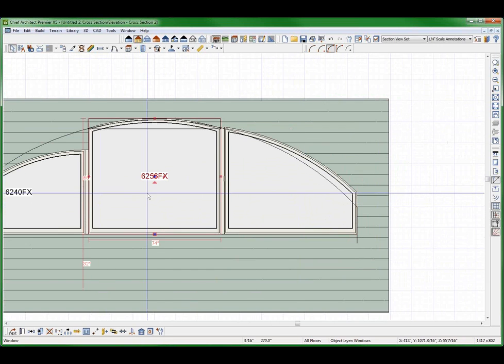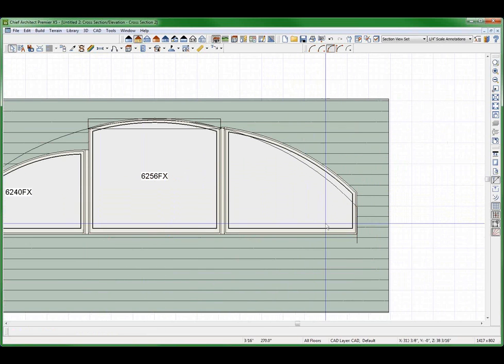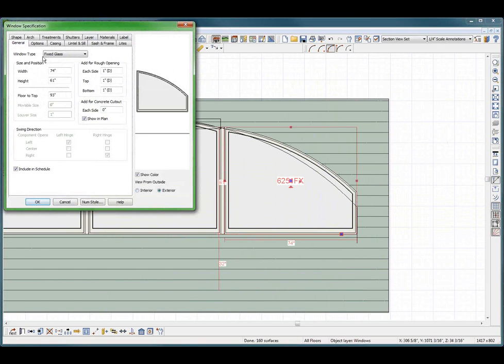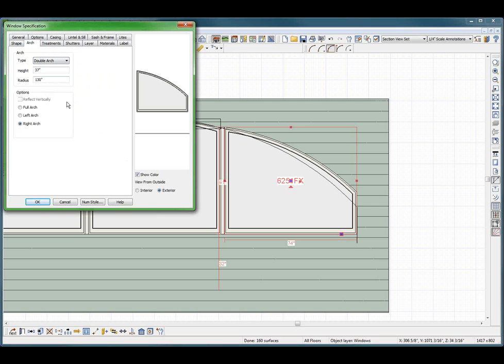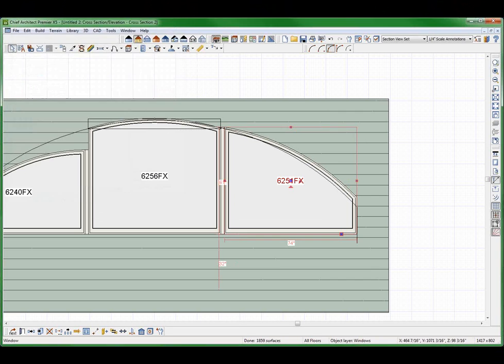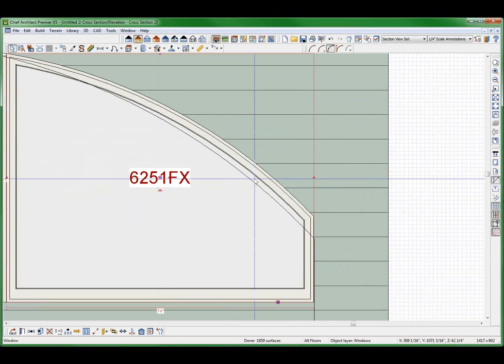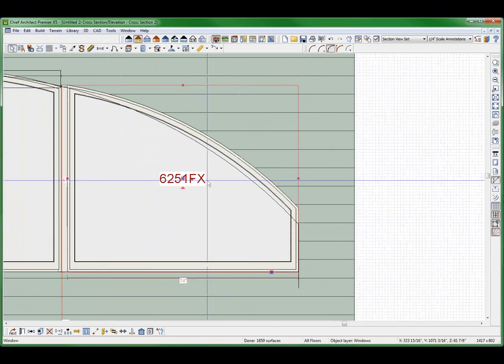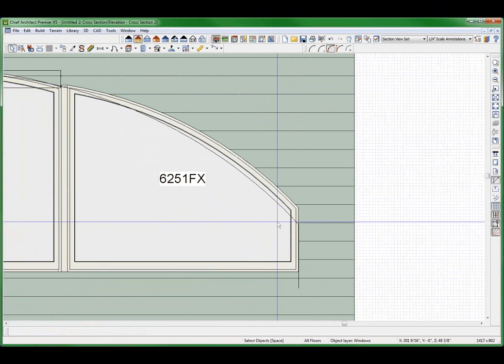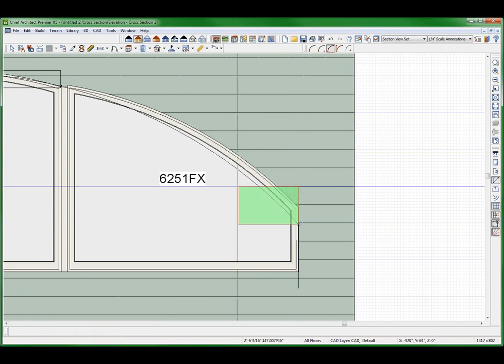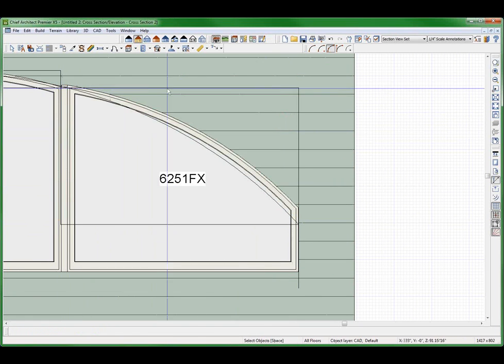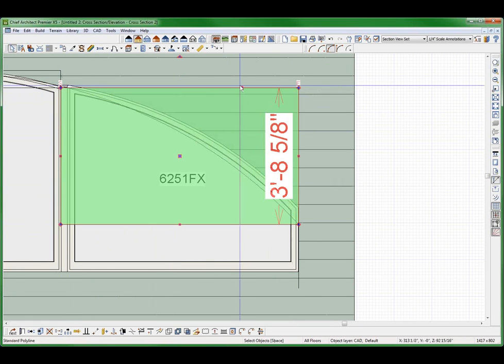What kind of an arch window is this? I told you this was a broken arch. What kind is this? This kind of window, here's the magic. It's a double arch. And why is it a double arch? Because here, I can control the height of this. Watch this, 40. I think the height is going to control. Yes, see, the top stayed, but the bottom changed. That's the height I wanted, because I'm working with my arch, okay?